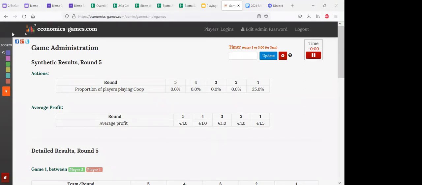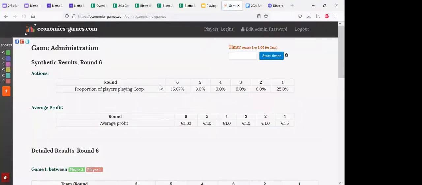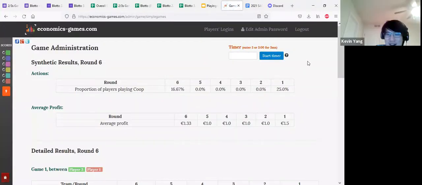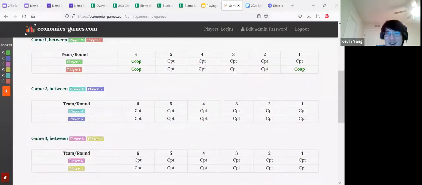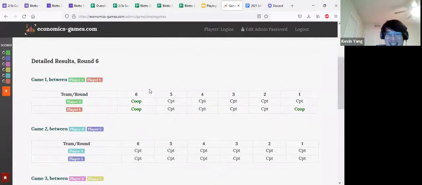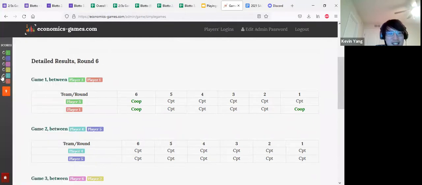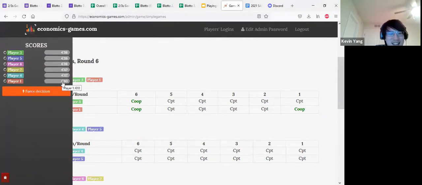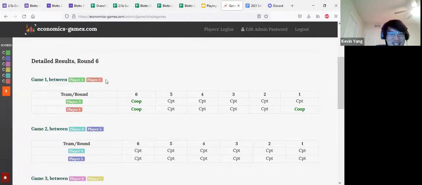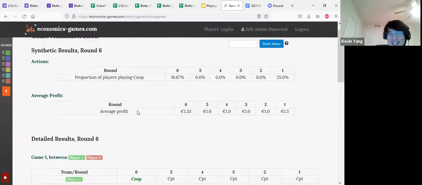All right. Is player five a bot? Oh, we actually had people cooperating. Oh my god, we had cooperation? It is insane. So player three has now shot up into first place. Player one is still in last. But now this sets the precedent that people can actually cooperate. Whoa.